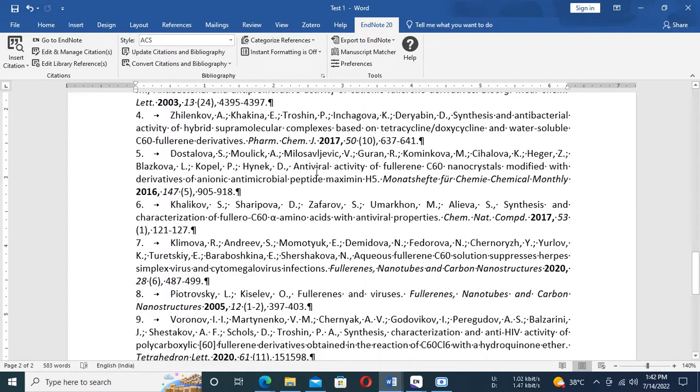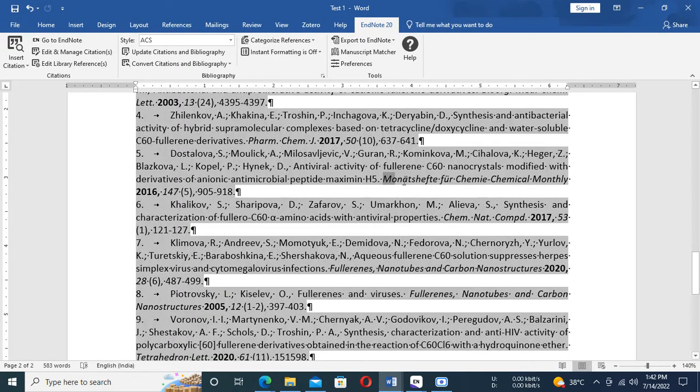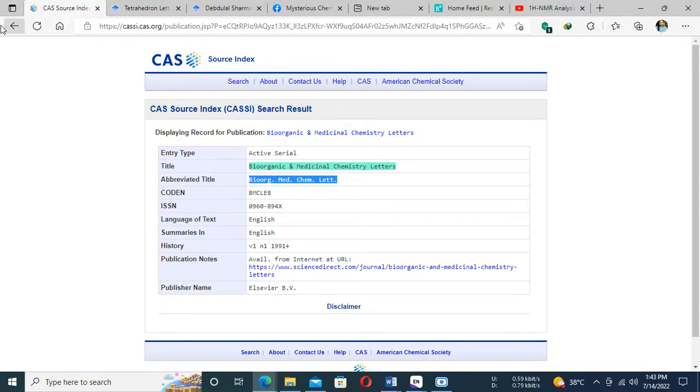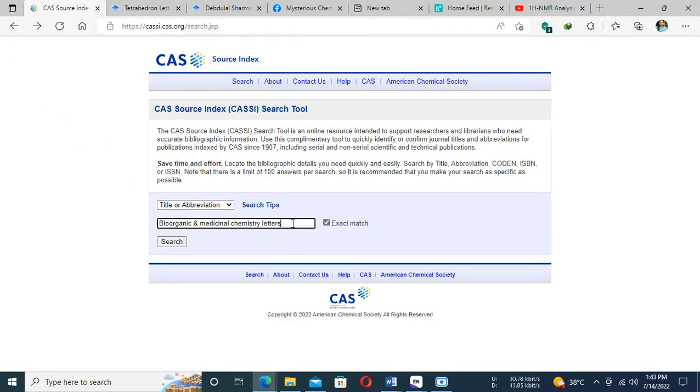Next, let us go to reference number 5. Here also we can see that the full name of the journal has been included, which again is not desirable. So copy the full name and go to the CAS tool, paste the full name, highlight the exact match button, and hit search.